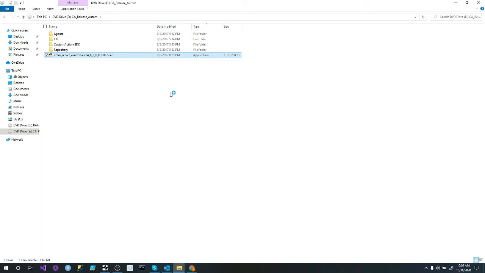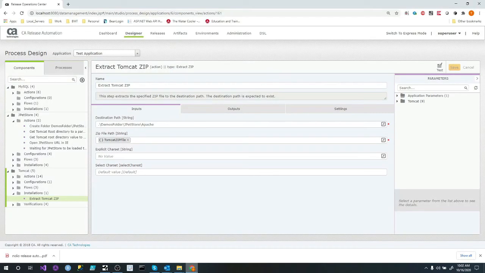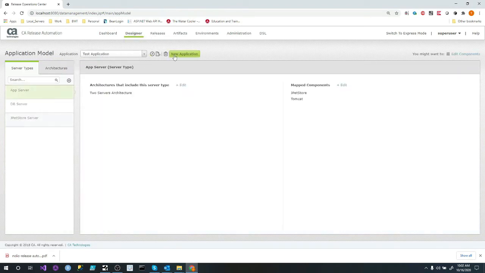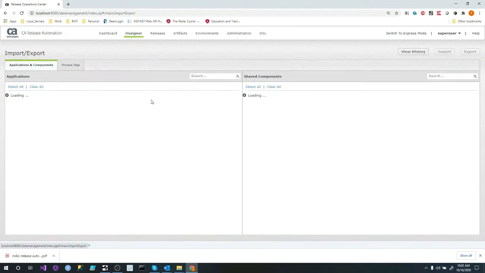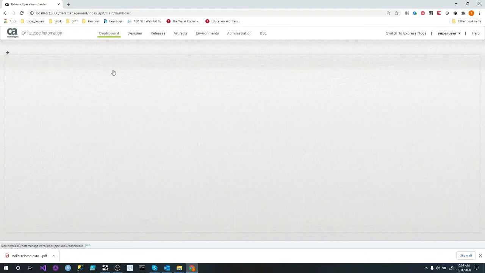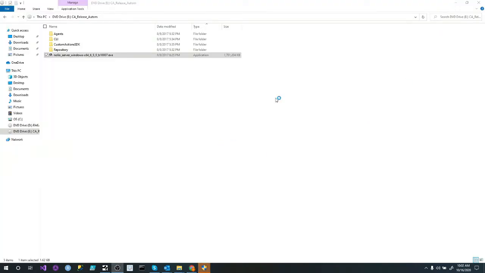Now, common sense, when you do your projects, while that's starting up, let's go back over here, and if I'm in my projects, I want to go to application model. I want to back all this up, right? Just in case. But in theory, you should be fine. The easiest way to do it is go import export and then select the one that you want and then just export it.